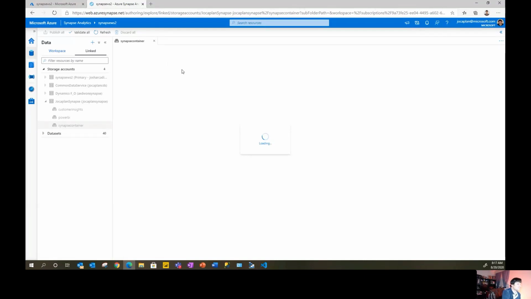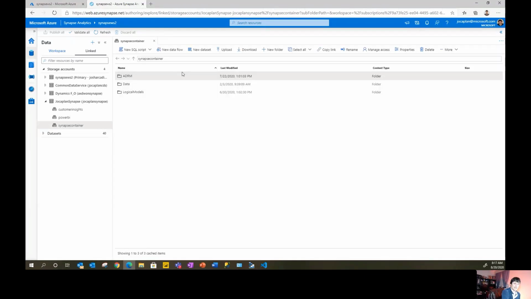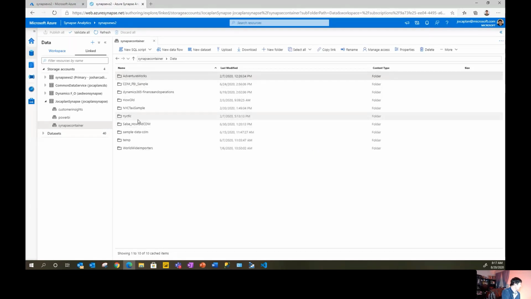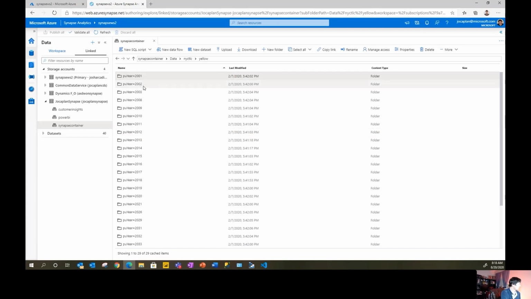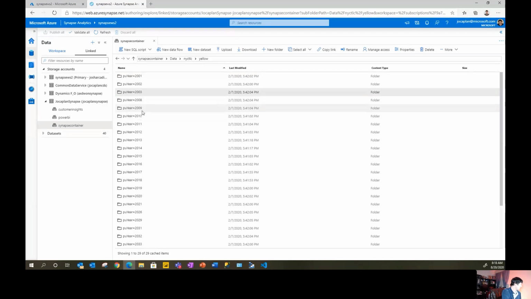And I have the full data set for the New York City taxi cab on here. And not just the yellow cab data that we've used in other demos before, but all the Ubers, the green cabs, all the for-hire vehicles you have. I even pulled in weather data, and I pulled in holiday data in here as well. But all this is data sitting on my data lake in Parquet files. If you're familiar with Parquet files, it's a very popular columnar open source file format as used with big data. It is a very fast, optimized column store data store.